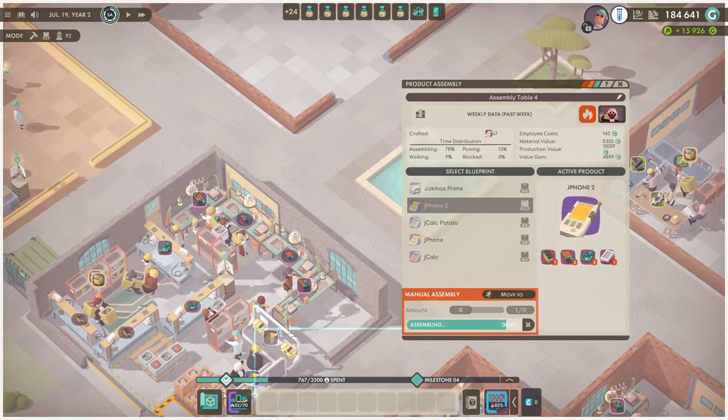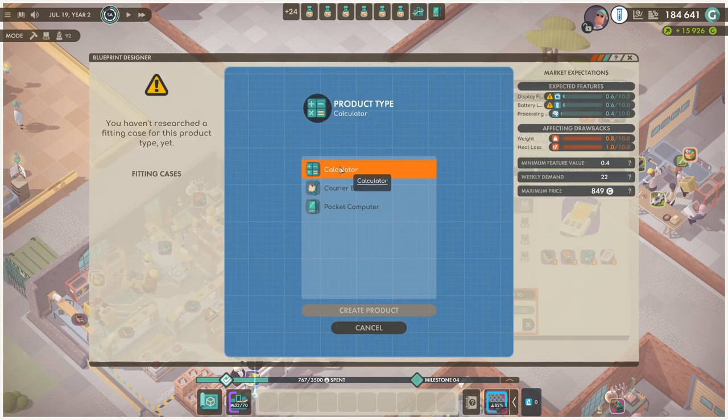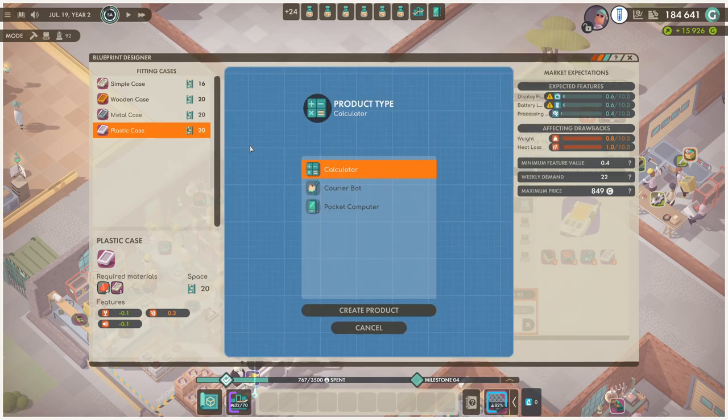But first, let's design this new product. So we're going to go for new product, calculator, plastic case. Let's have a look at the market, actually. So we've got like 100, 90 days left. You can sell 22 a week. It would be good to max it out, actually, for 22. So yeah, let's go for that.